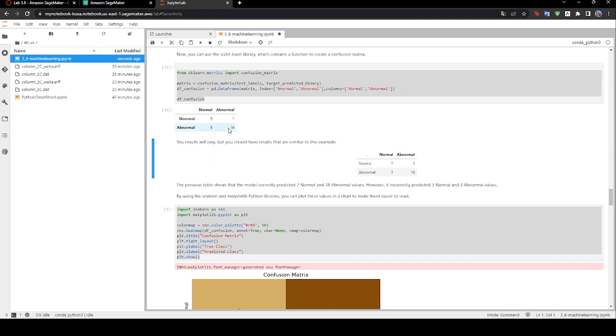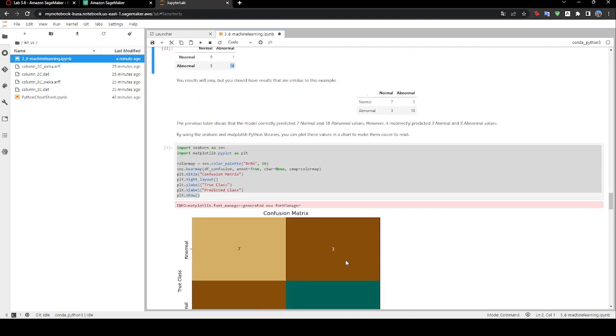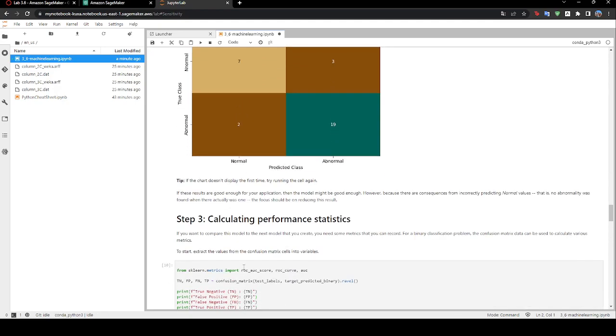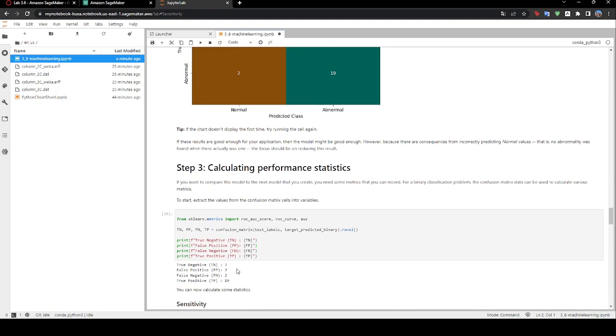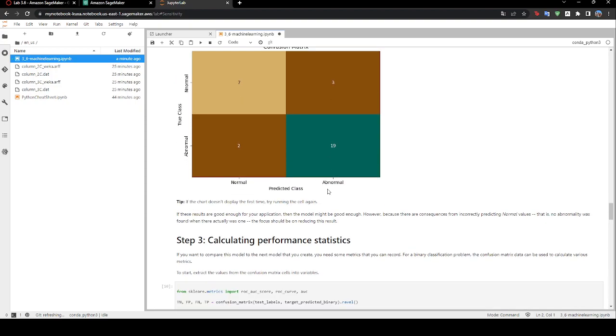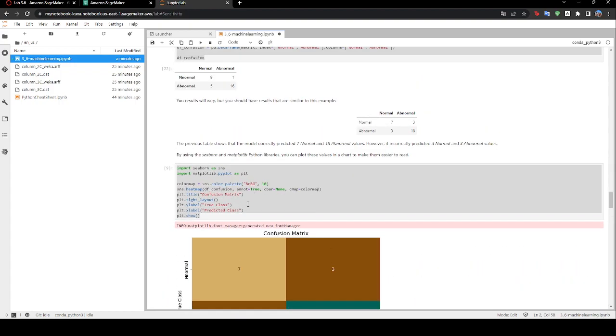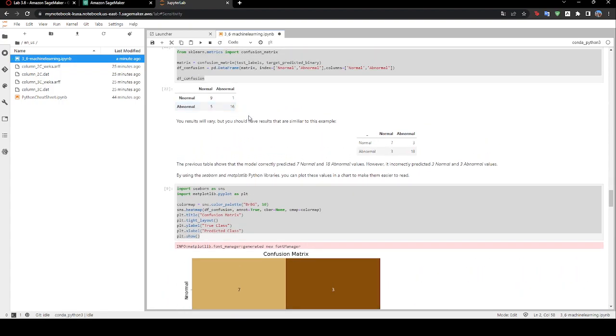In that case, as you can see, it now says the true positives, the abnormal cases, the true positives are now decreased, as I have explained already.